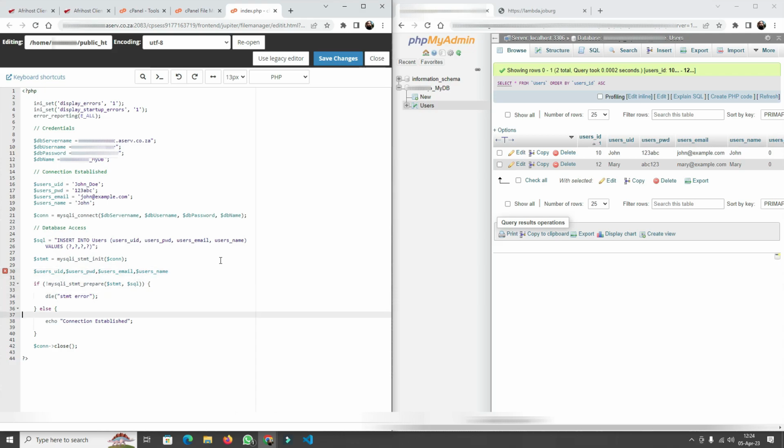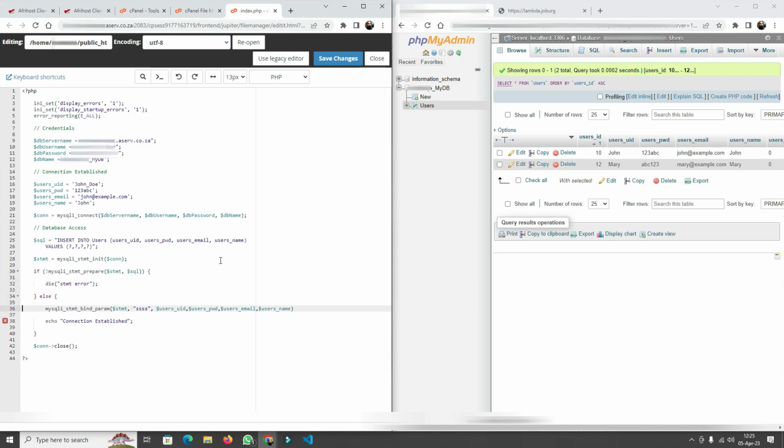And then what we're going to do in the else block is run the mysqli_stmt_bind_param method and pass into that the statement that we've created, together with the specifications that we want to pass in for string. So that's 4 S's. And then we want to give it the data values, which is our variables over here, and pass that in.